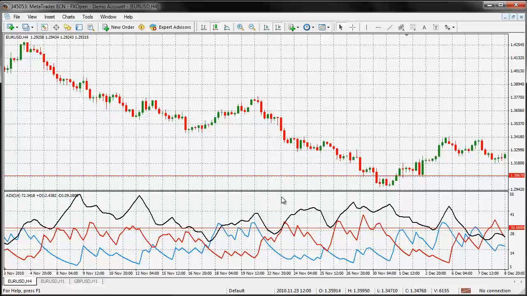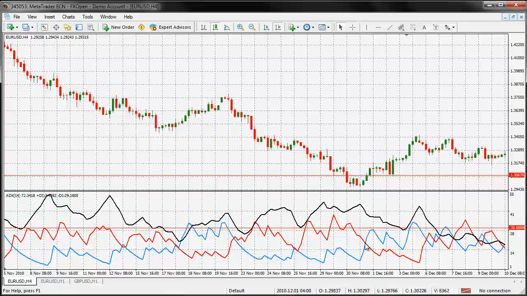Alright, when do you close out, you might be asking? Well, we look for the opposite. We can see where the blue here actually crosses the red. This is the red line I've got my cursor over, and this is the blue line, and you can see the blue crosses over the red, and the ADX line, the strength indicator, is way above the 30 line, so that's a good area to close that trade and also flip and go back the other way, because the ADX line is above 30.